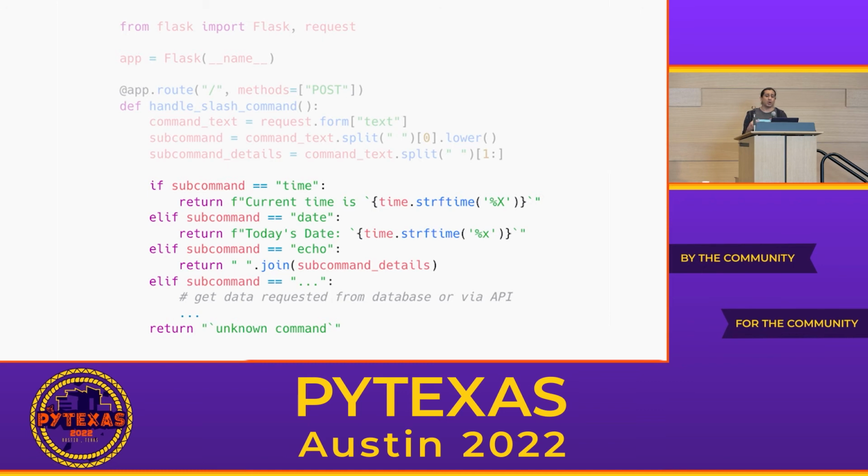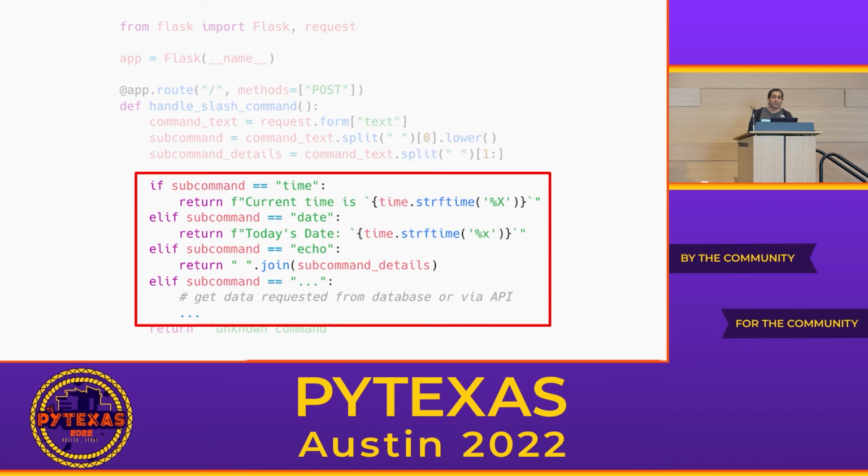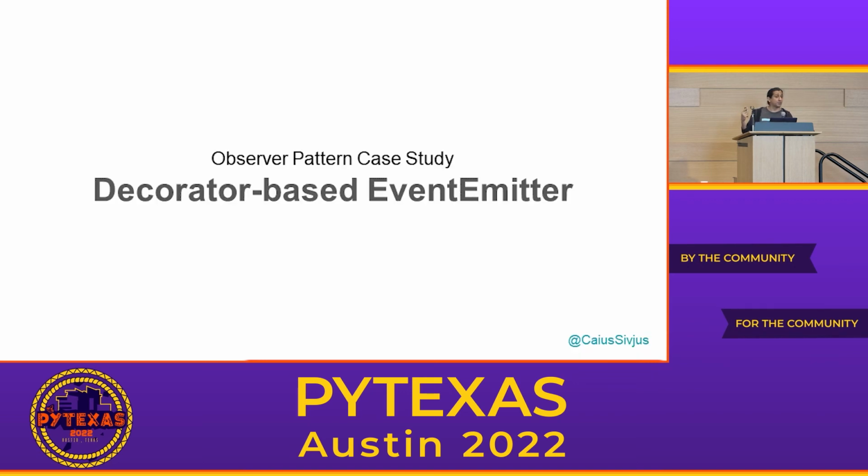But as our program grows and as we start to handle more commands, or if the logic in these command handlers gets more complex, you can start to see that this inline approach is going to get a little bit more complicated. So if we ever find ourselves writing a series of complex if-else conditionals, it indicates that there might be a better way of doing things. And just because there is a better way of doing things doesn't mean we have to go out and refactor. It's just something we have to keep in the back of our mind as our program scope grows. I even gave a talk about this called if statements as code smell at PyCon, so check that out if you want to learn more.